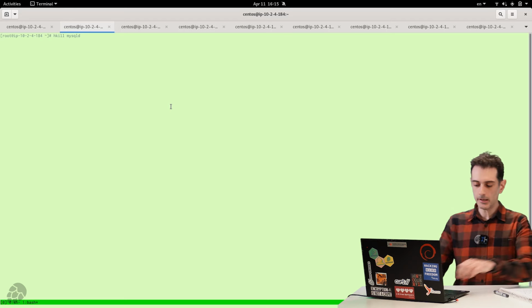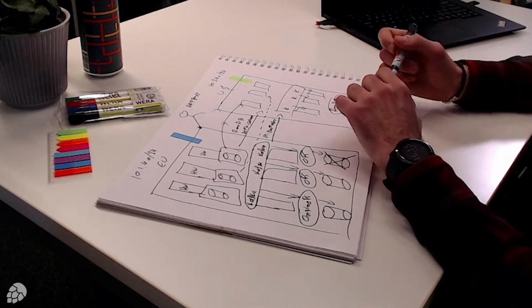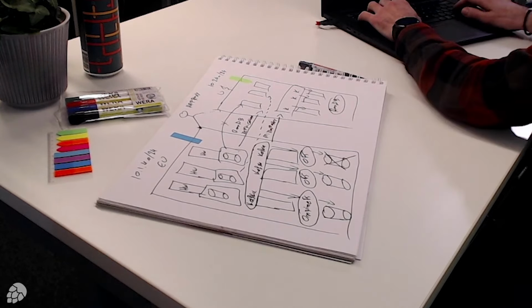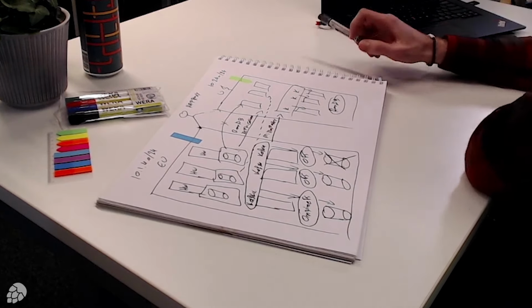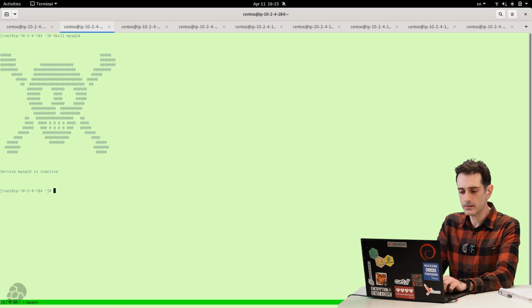So let's kill the MySQL database that is doing the replication right now. And this one is the service here. It happens that the replication is initiated by the US region. So the US is pulling from the EU. So here we stopped the active MySQL server on the US region.